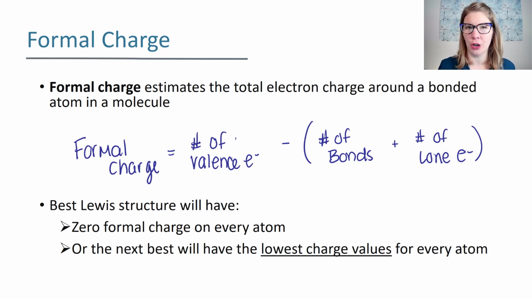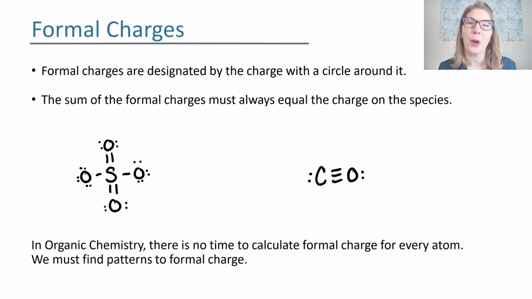a non-zero charge. When people write formal charges, a lot of times you're going to see folks write a charge with a circle around it, or maybe they'll put brackets, or maybe some people will just leave off the circle and the brackets completely and just write the positive and negative. Personally, I think that writing at least small brackets around it helps bring your eye to it so it doesn't look like a mistake, it looks purposeful.